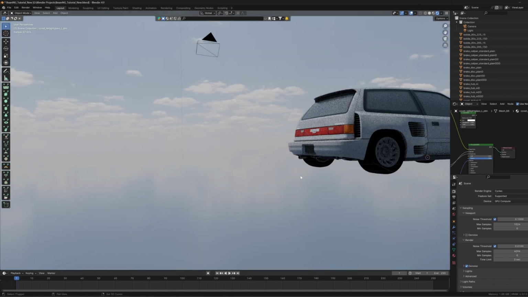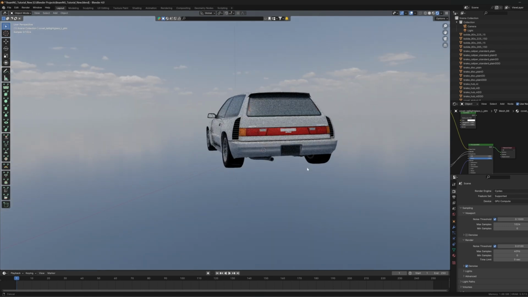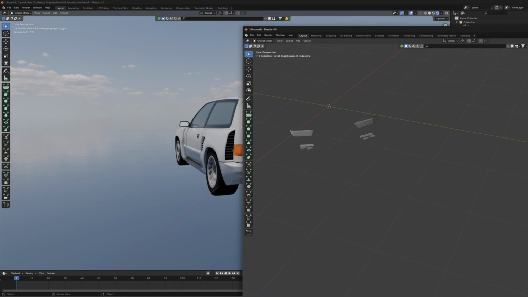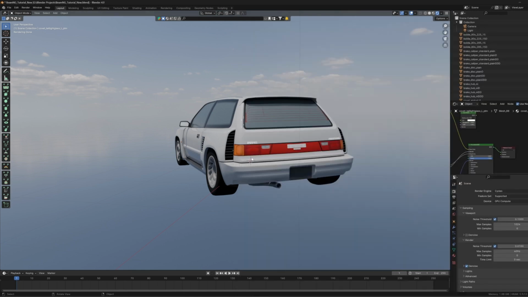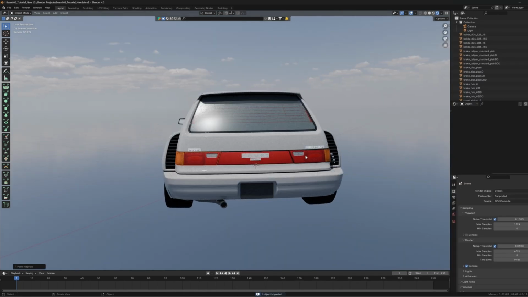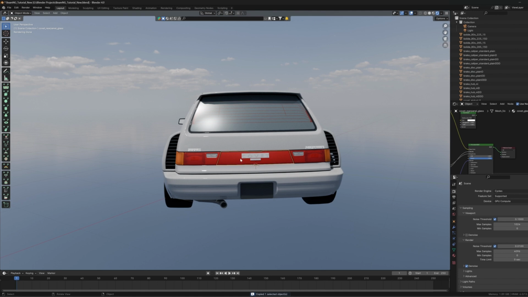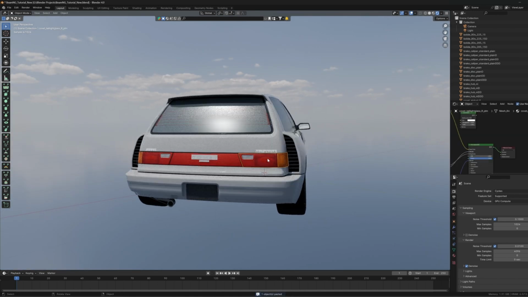And the same will apply to any of the glass in the back as well. So for taillights and stuff, you would need to copy it and take it into another version of Blender. Reselect it, come back in, delete that, Control V, paste back in, do the same for each of these. Control C, Control V, copy it again, X, delete, Control V. As you can see, it's a little bit tedious, so I'll just jump on to the next section here.